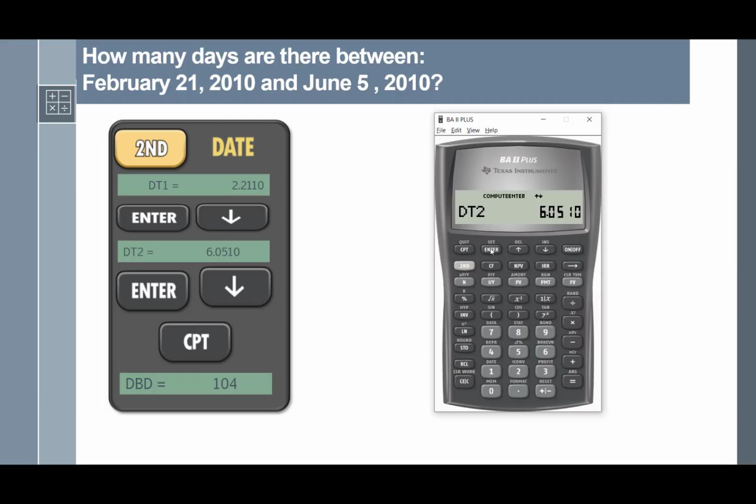And I need to press enter, otherwise the value is not stored. Down, days between dates, all I have to do is press the CPT button, and it shows me that there are 104 days between these two dates. If I press the down button, you will see that it's ACT, and then it takes you back to DT1.